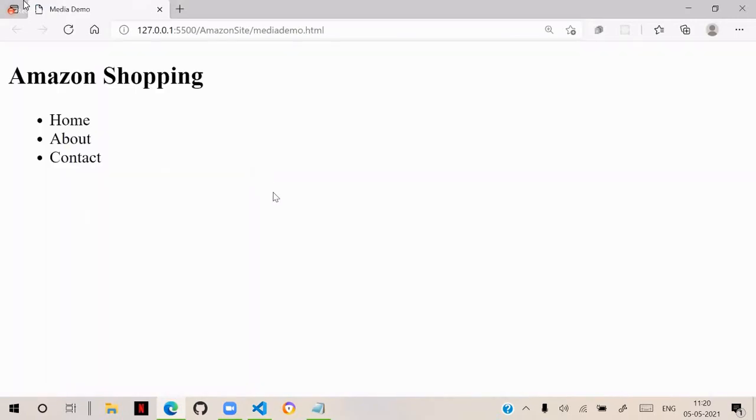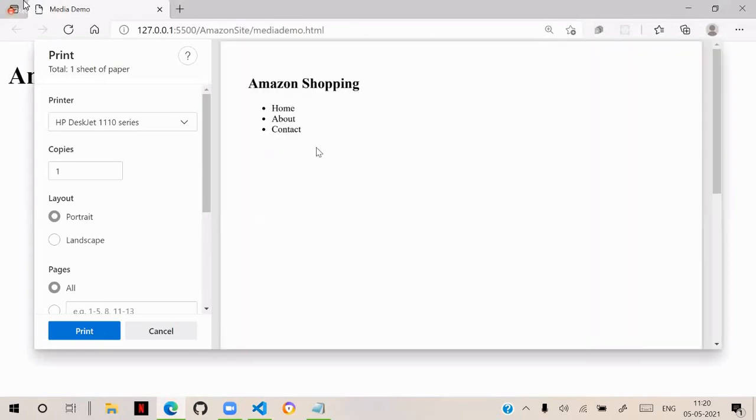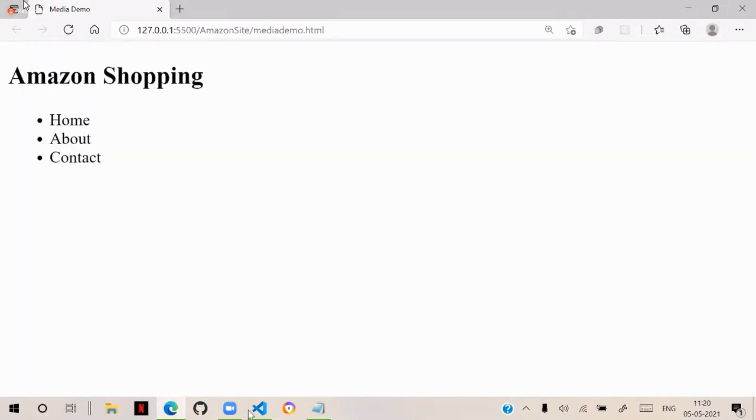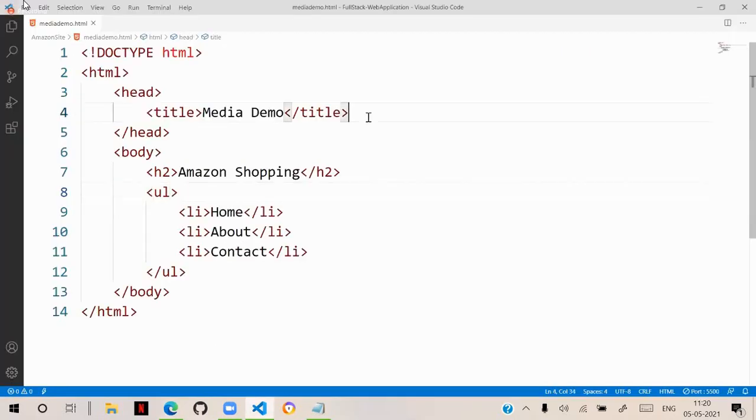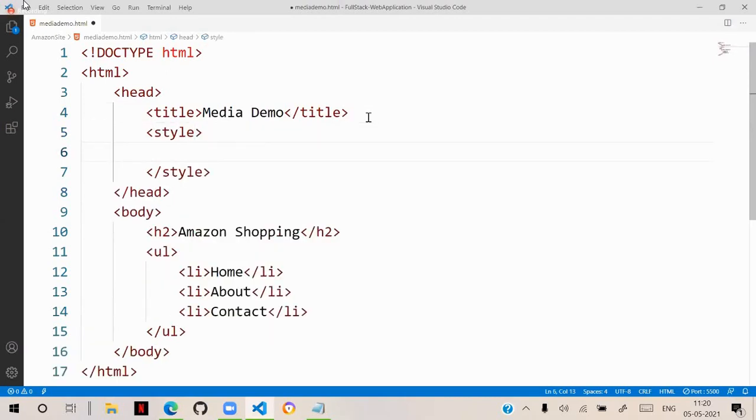When I go to the printing options, Control P means printing. In printing also it looks the same. But when printing, I want a different appearance. Then what you can do is write a style, and in that write @media. You can write media for screen.